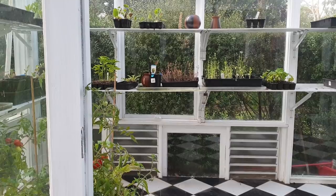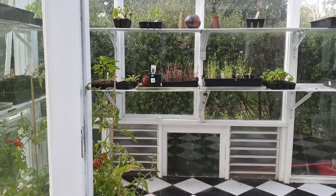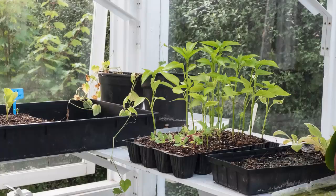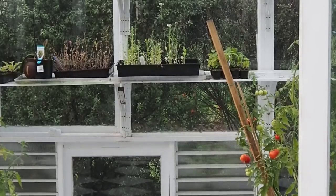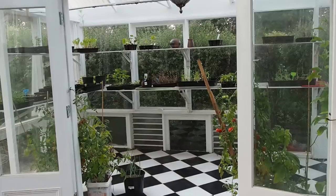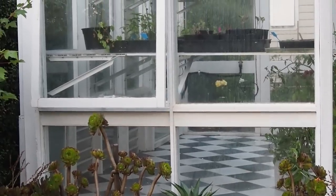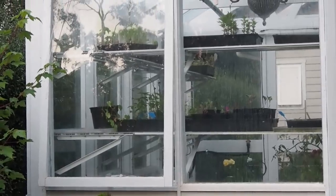One thing to notice about this greenhouse is that the individual windows and panes are quite large. I photographed a salvaged greenhouse in the City of London where some windows were too small — the proportion of frame to glass was wrong, giving slatted light that wasn't ideal for growing seedlings. This greenhouse uses really quite large pieces of glass, which works much better. The owner liked traditional English greenhouses with black and white square floors, so he bought the closest tiles he could find. He also added an antique chandelier, giving the air that it's been here for ages — though it's less than five years old.